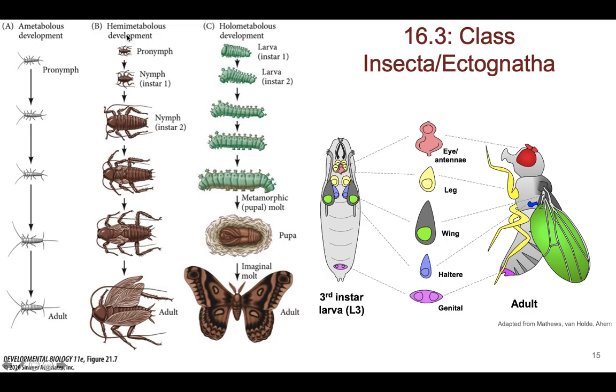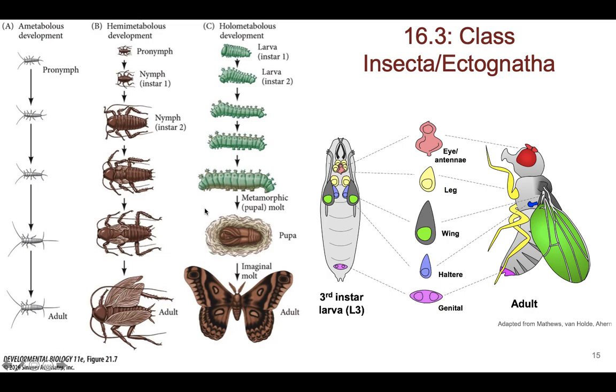You can also have hemimetabolous development. This is when the larval stages look similar to the adult body plan, but they don't go through major metamorphosis. That's why it's hemi, half change, hemimetabolous. In this type of development, the larval stages are referred to as nymphs, so they go from an egg to a nymph to an adult. This is a cockroach here. True bugs, the Hymenoptera do this.